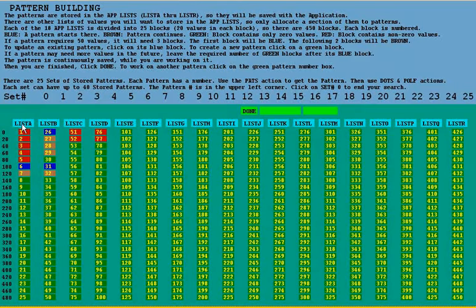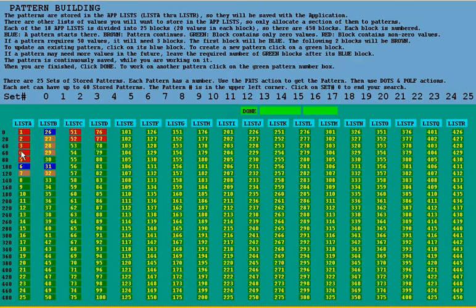Under each one of these lists, it shows that there can be 25 possible patterns. Each one has 25. This one's 26 to 50, 51 to 75.